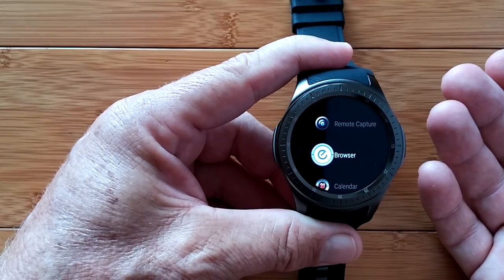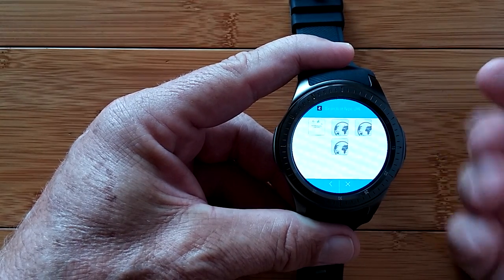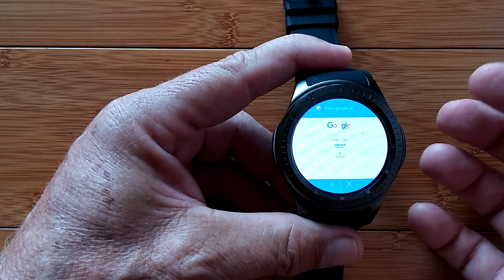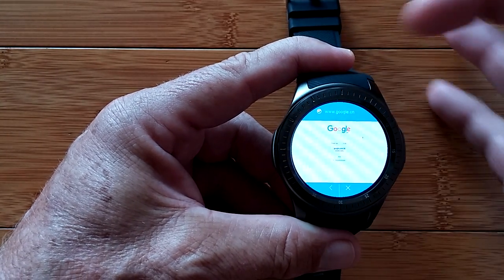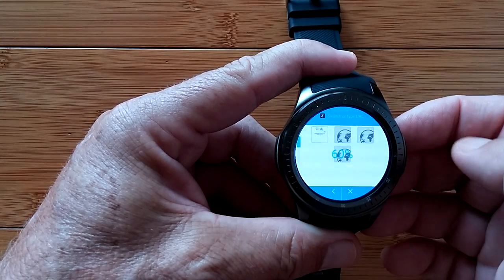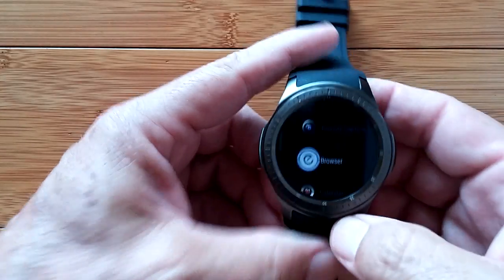Your browser is your basic web browser, and it has some little chiclets that are already installed here that can get you into some sample web pages set up for China, google.cn. But I would recommend a different web browser for this.